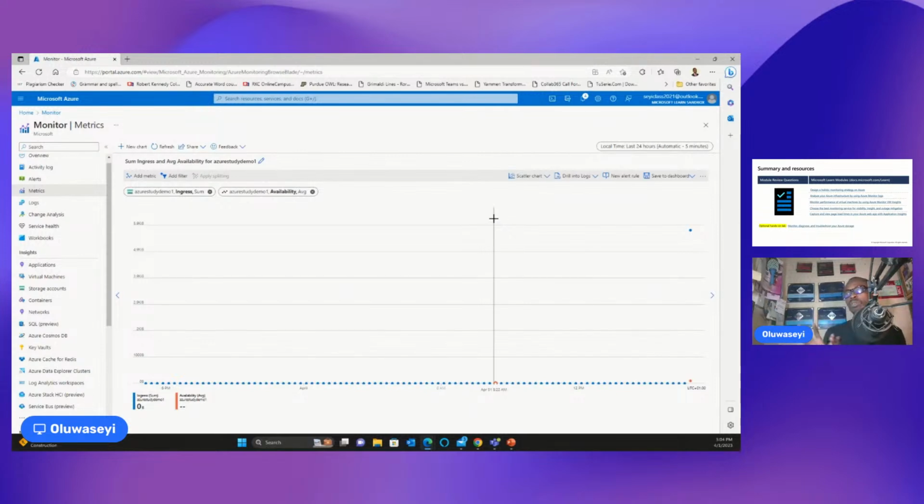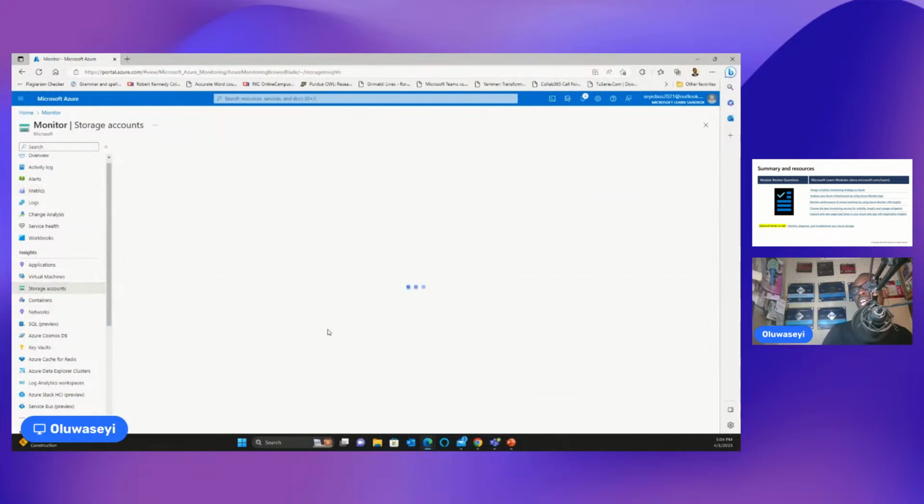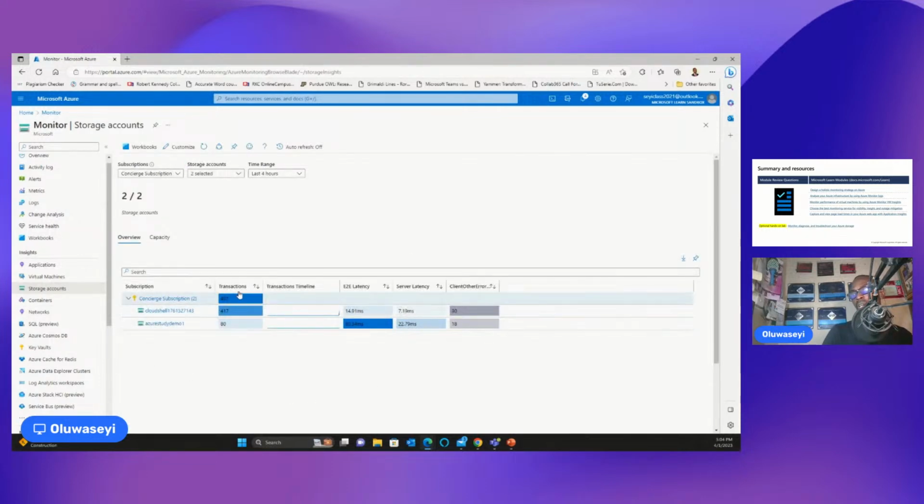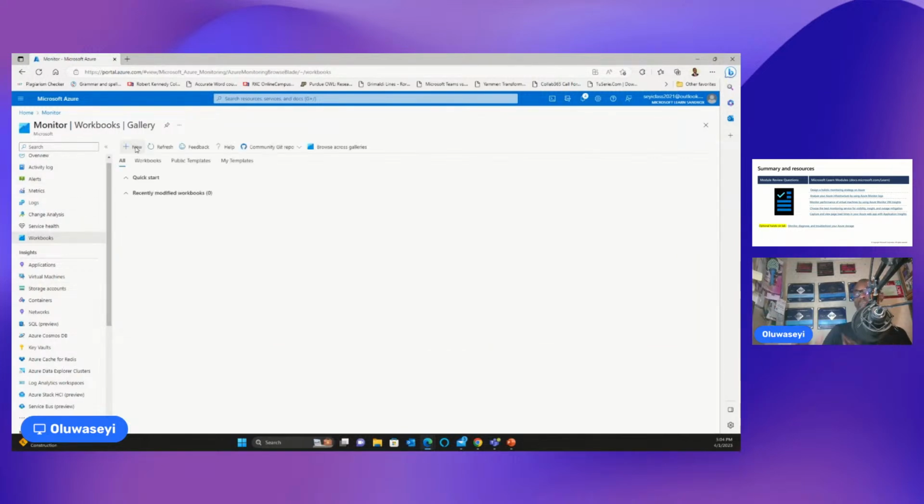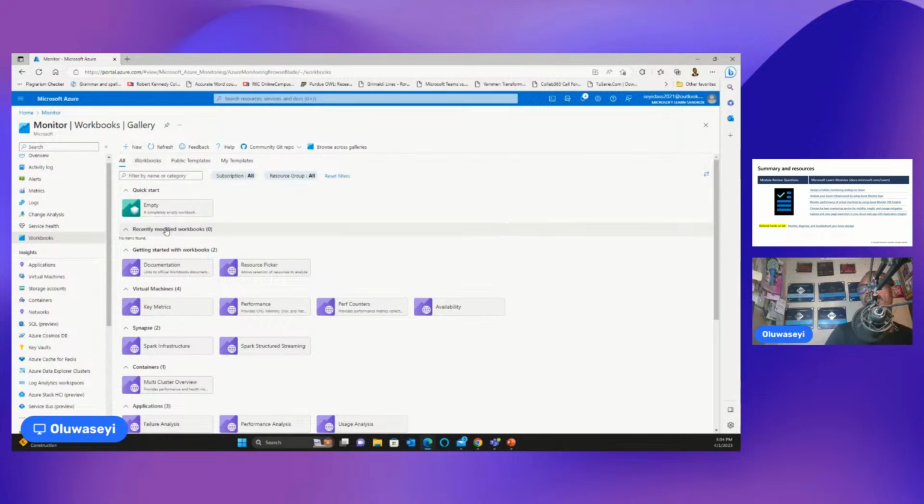I can easily have a way by which I can examine and get the information, especially analyze the way this data is being drilled in terms of the log. So the more activity I have in my storage account, the more the data is being filled up. It can also give me the transactions that are happening, the size, and the latency of when it was uploaded. And this can also be taken to my workbook, which is very fine when you have a streamline of several data from different sources. And that can give you a very good outlook on that.